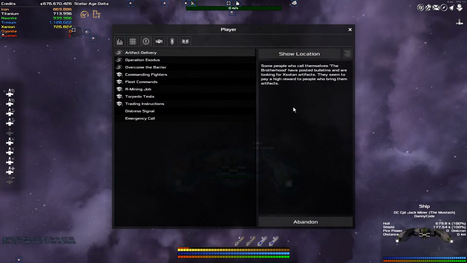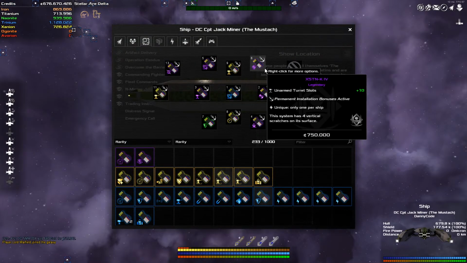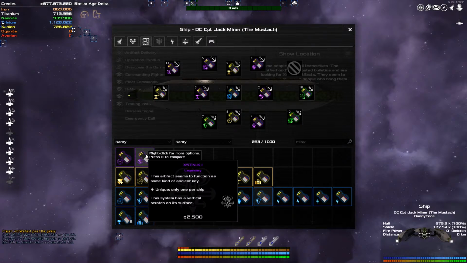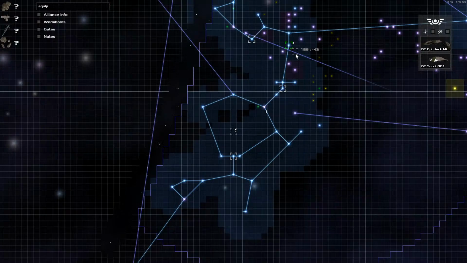Some people who call themselves the Brotherhood have posted bulletins and are looking for Zotian artifacts. They seem to pay a high reward to people who bring them artifacts. I'm pretty sure that if we just have one installed, they will detect it. If we don't have any installed or on us, they'll just say come back with one. But as long as we have one installed or with us, a fight will ensue. When we win the fight, we'll get the next Zotian artifact, which is a booster for a lot of things. I think it gives like 25% plus shields, better engines, and a whole bunch of littler boosts. So let's show location.